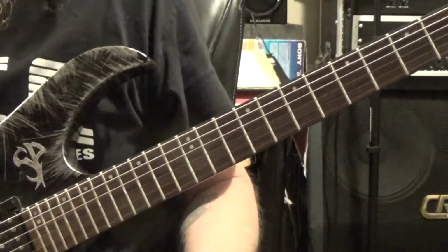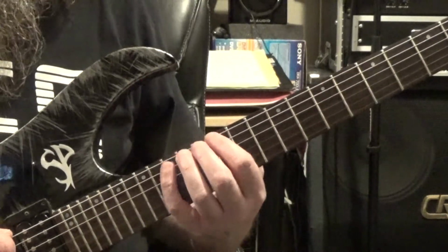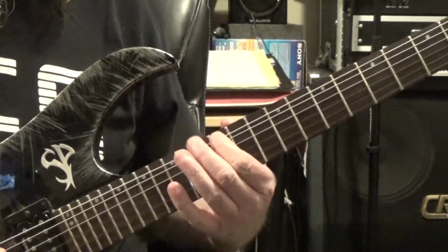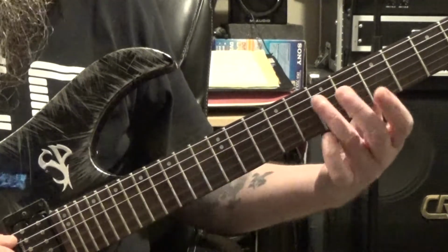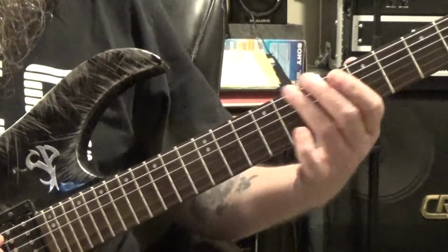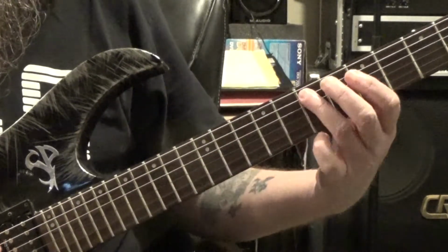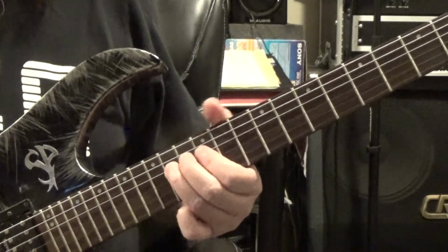Alright, so in the previous lesson we went over the minor pentatonic, pattern number 1, which you probably already know. I'm doing this in the key of E. The other day we did this pattern that's not one of the 5 positions of the pentatonic, but a pattern that goes across the neck horizontally instead of being in this little box. So we did this, and then I showed you how to hook them together.